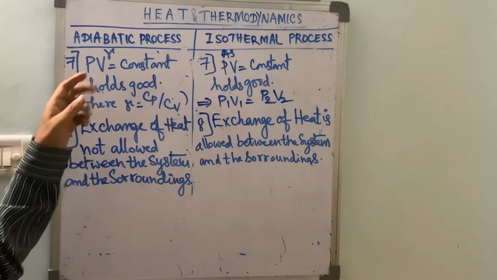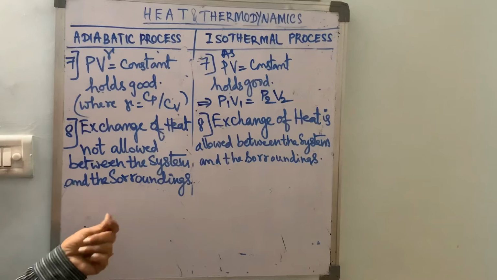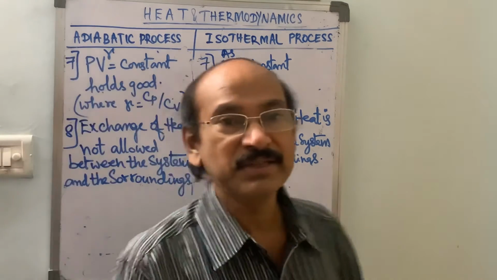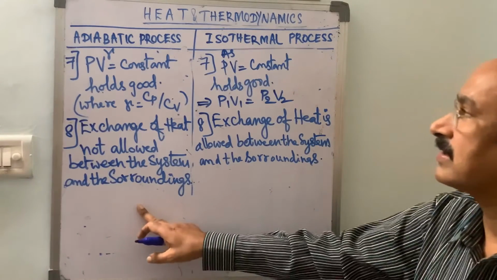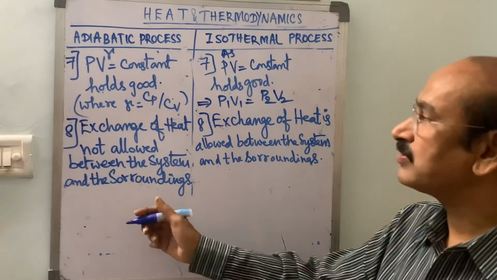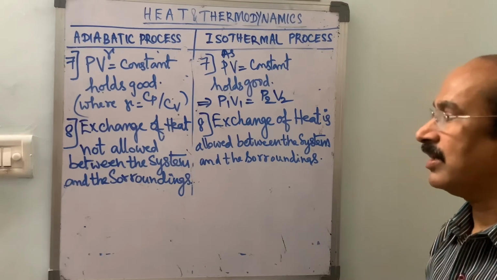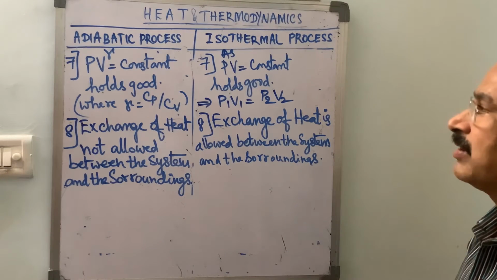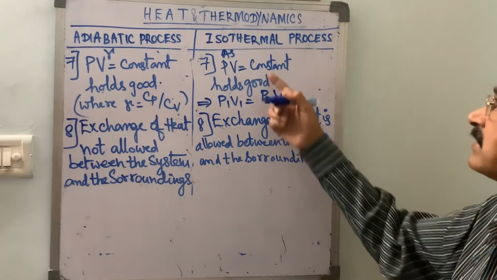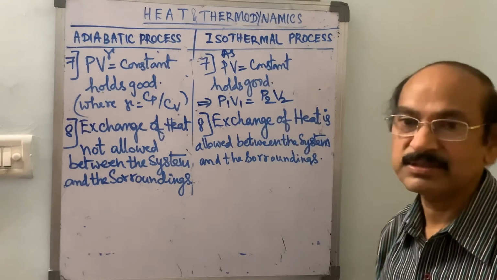An example of adiabatic process: when we pump the air in the tube, its volume changes, pressure increases, and temperature also increases. So it is an example for adiabatic process. And propagation of sound waves in air is also an example for adiabatic process, where all the three quantities, temperature, pressure, volume, change at compressions and rarefactions.